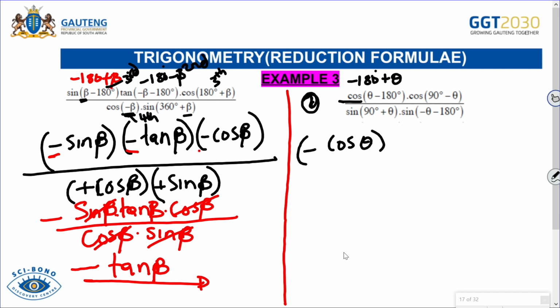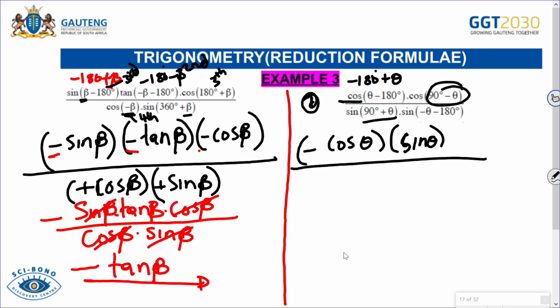And then 90 degrees minus theta, we said is going to be in the first quadrant. And in the first quadrant, all your trig ratios are going to be positive, right? So it means you'll get positive sine theta. Why is it changing to sine theta, not remaining as cos theta? Because the 90 minus theta, we said it's a cofunction, and whenever you see 90 minus theta and 90 plus theta, you must change sine to cos and cos to sine. Then your 90 plus theta is going to be in the second quadrant, and in the second quadrant your sine is positive, so it's going to be positive cos theta.